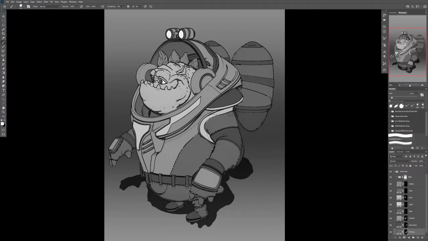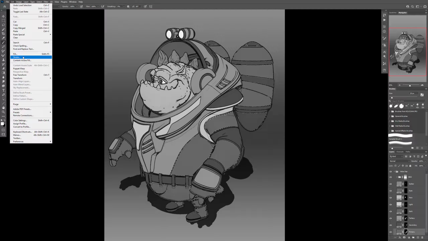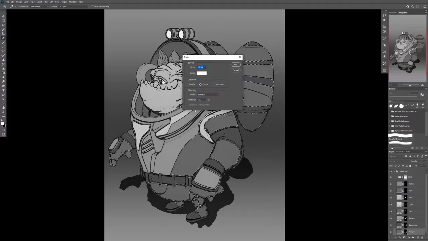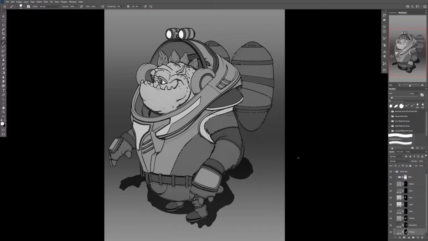But one thing I can do, I've got white within here, and I know that if I want this value to come through a little bit more, what I can do is go up here and say Stroke, and then I can stroke in the center, and maybe I'll do like 3 pixels like this and hit OK for that. And what that should do is wherever that selection is, it's going to grow it out a little bit more. So I'm going to do that for each one of these.